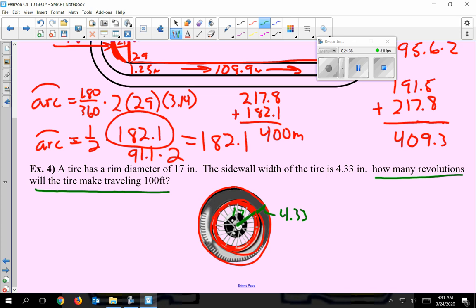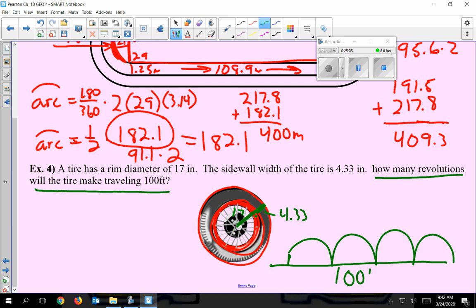So what we'll kind of picture in our minds, we'll find that valve, where you put the air in. We'll kind of consider it on this line of the radius. We'd use the valve and mark a spot on the ground. So here's my little valve, and I know it's on the inside part, but it's just a landmark here. And I'm going to figure out how many times in 100 feet that valve is going to come down and be even with the ground again. Okay, so that's what they're asking us to do.